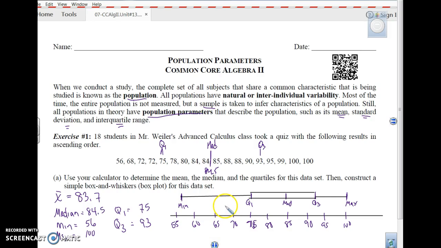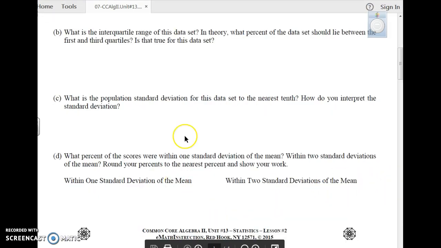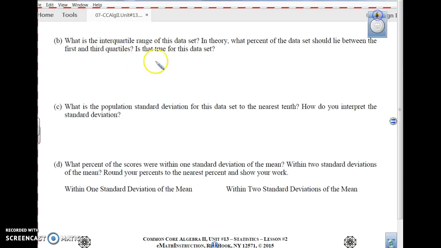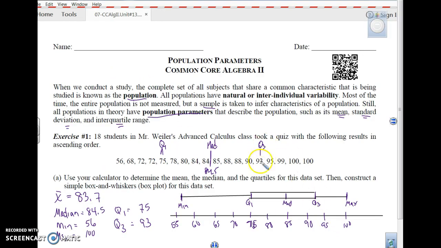All right, so what we want to look at now is what the interquartile range is. Interquartile range is the range between Q3 and Q1. So IQR, interquartile range, is Q3 minus Q1. Now remember, Q3 is up here. What percent of the data is at Q3? Well, that would be 75% of the data is at Q3. And 75% of the data falls below Q3, and quartile 1 is 25% of the data.